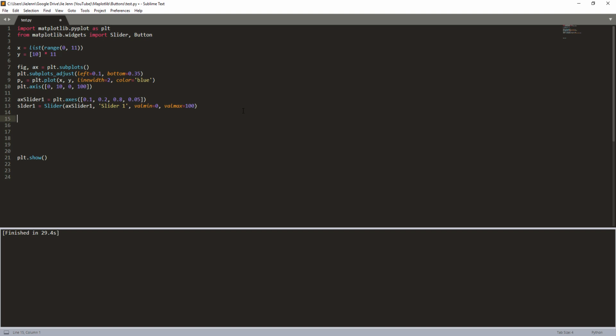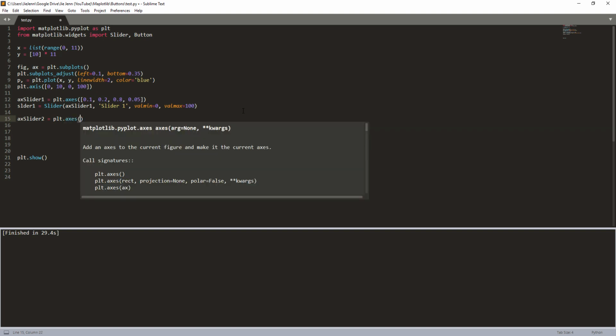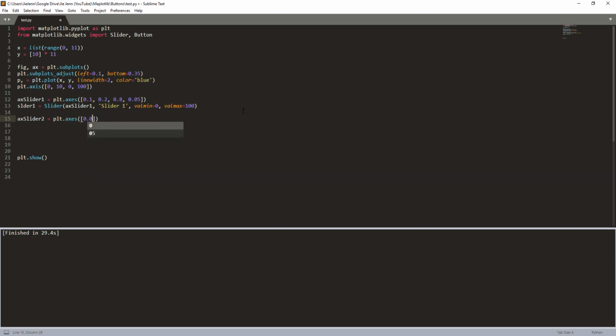For the second slider widget, I'm going to show you how to use all the properties. So here, let's do the same. We'll create an ax_slider variable. For this one, I'll set the left value to 0.1 and the bottom value to 0.1.